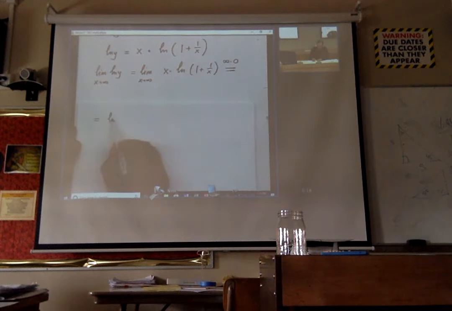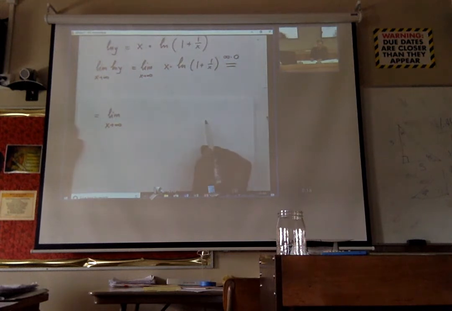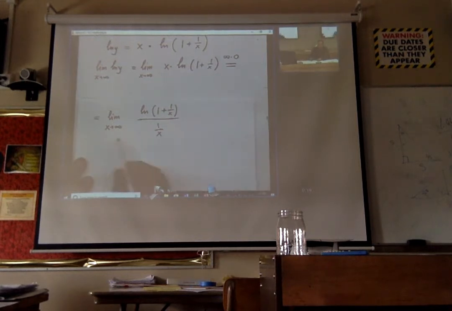So we have the limit as x approaches infinity. And how do we change this to a fraction? Take x. So the natural log, we're keeping on the top. Remember I told you, normally we keep something larger on the top because we have to take the derivative next. And this one will be 1 over x, where x is to the negative first power. But please, again, make sure algebra is right. You don't just bring x down and say over x, right? Algebraically it's wrong. So we have to put 1 over x.